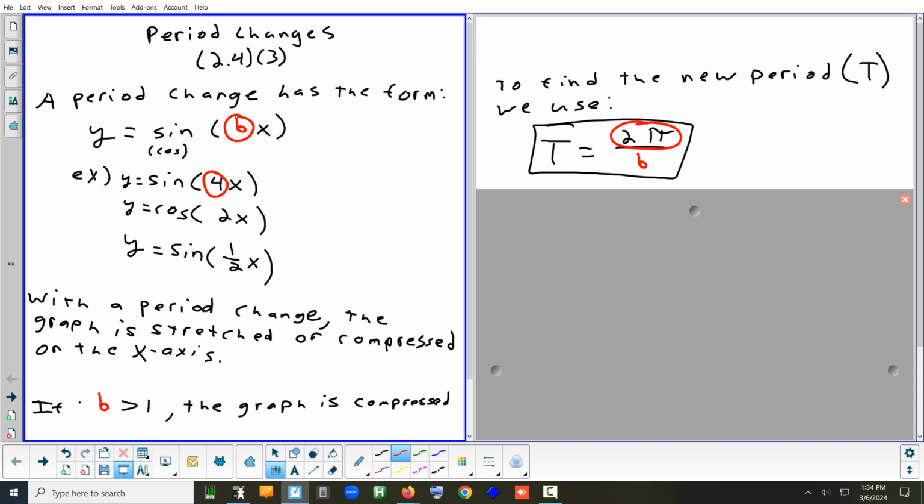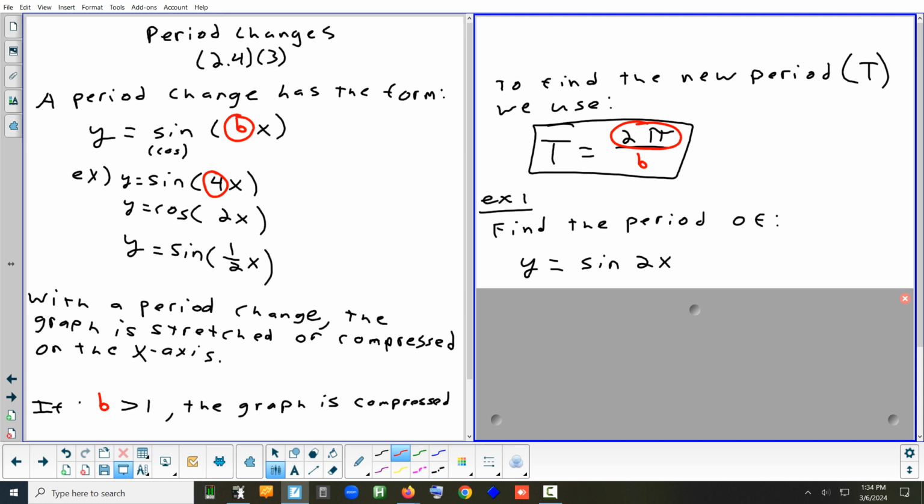Right, so you're going to have, I think it's 4 questions on the test where you don't have to do any graph. I'm just going to give you an equation, and I'm going to ask you to find the period. You'll have 2 where I say find the period, and 2 where I say find the amplitude. Okay, we did amplitude yesterday. That's the absolute value of the number in front.